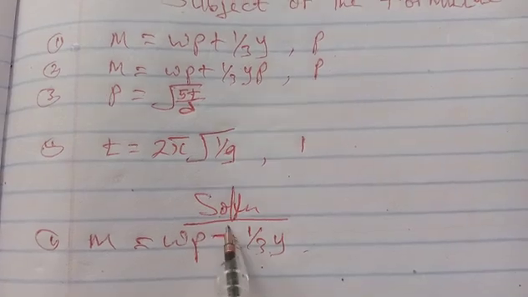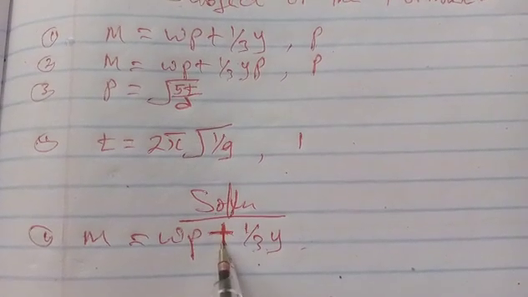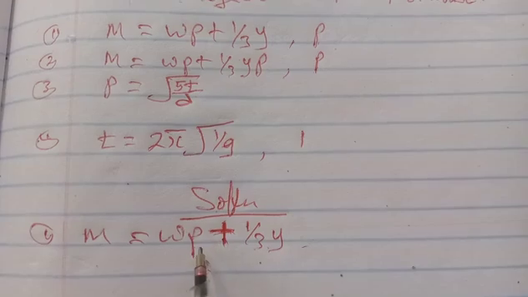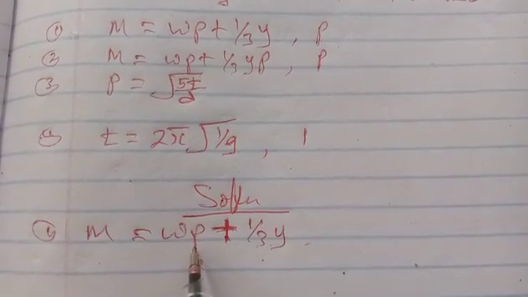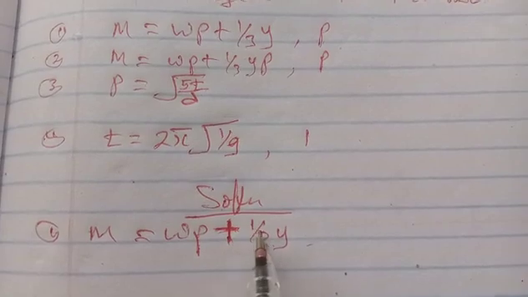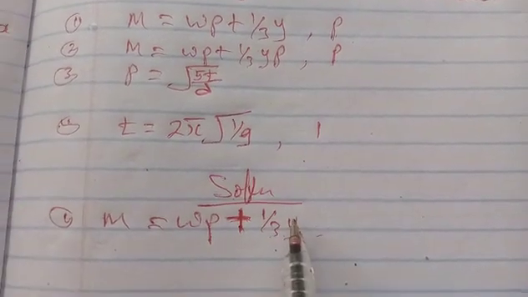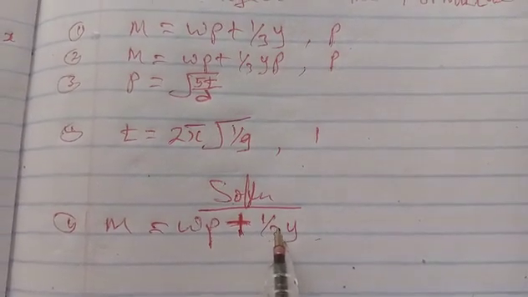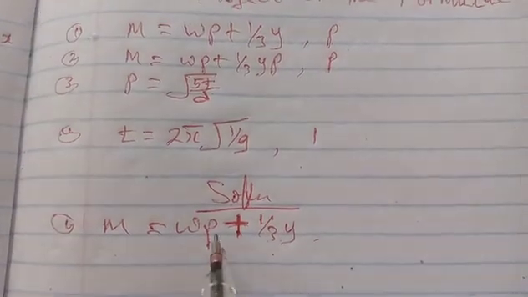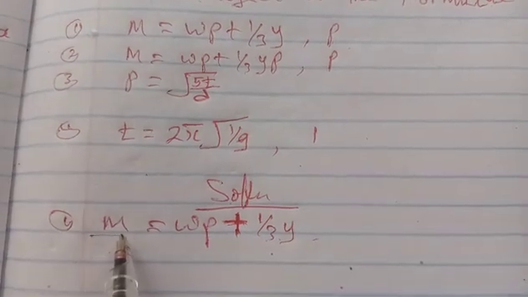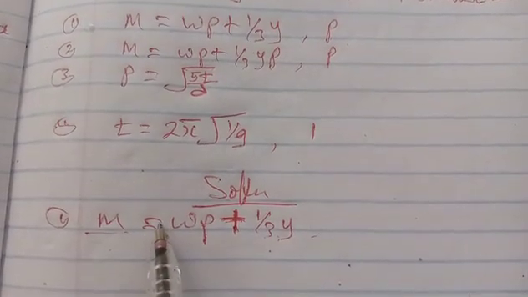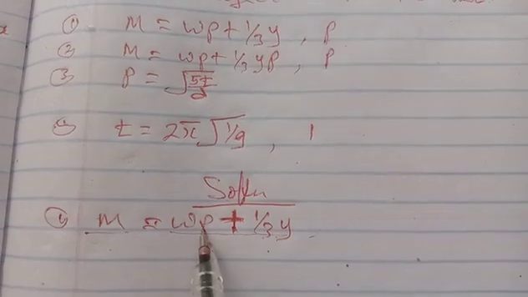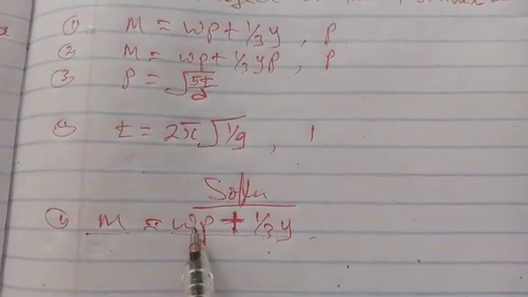Anytime you have this plus or minus separating the letter you are asked to make subject of the formula from another letter, but they are on the same side, what you just have to do is take the other letter that you don't need, along with its value, to the other side. This is what I'm saying. Now I have the left hand side here, and after this equal sign I have the right hand side, and now I want to make P subject of the formula. It means I will let my P be on this right hand side.